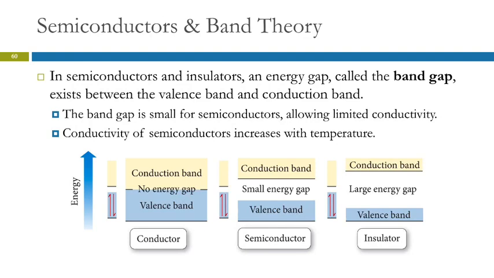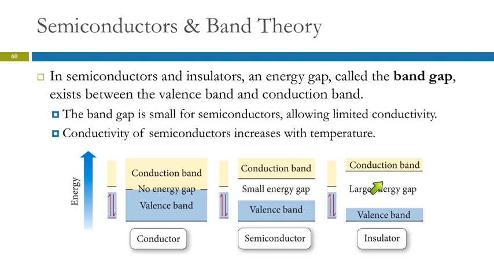The conductivity of semiconductors is temperature dependent. If you increase the temperature of the semiconductor, then more of those electrons are able to get into the conduction band and the conductivity will go up. So that's really useful. You can use semiconductors to make digital thermometers, right? Because as the temperature goes up, the conductivity increases. So you've got a battery and you can measure the conductivity and that'll give you the temperature.